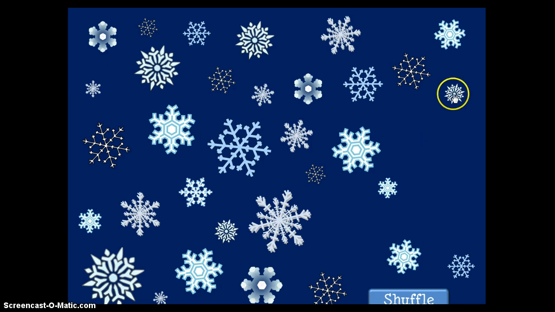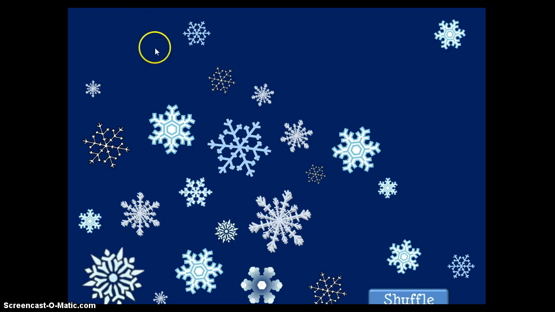So a kiddo finishes the task, selects a snowflake, oh bummer, not this time, but go back and do the next one and you get another chance to choose again. So you have all of your kids either working independently or working in teams. This is really motivating for them. You'll see kids working really hard trying to get a chance to come up and select a snowflake. And I hand out the reward to the kiddo that picked that snowflake and click shuffle and play again. So I find that my students really enjoy doing this. They're working hard, racing to be the next person in line to choose a snowflake, and then they're going back to their desks and working on their next task.